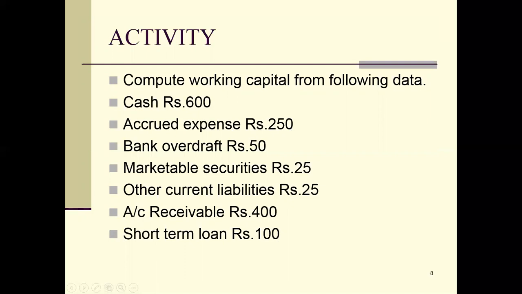So if you can identify which item should be taken as current assets and which item or items should be taken as current liabilities, you can easily find it. Remember, at advanced level, we do not take all the current assets and current liabilities. There we take care of which information should be incorporated in current assets and in current liabilities. Here I'm giving you simple and basic concepts so that the student can understand the basic concept of working capital. Later at advanced stage we will take certain specific information to calculate working capital.